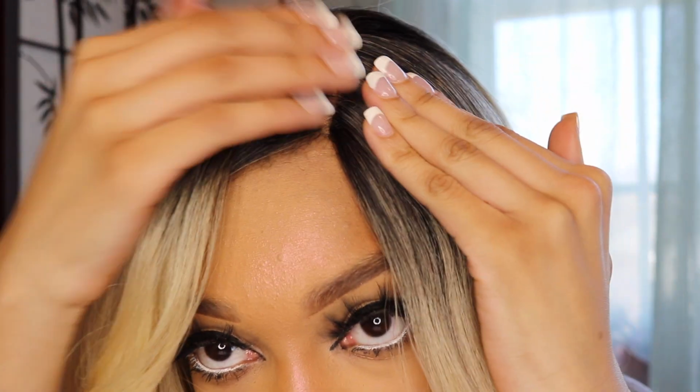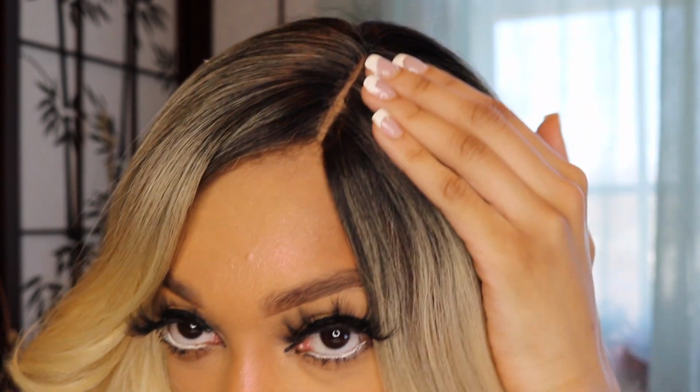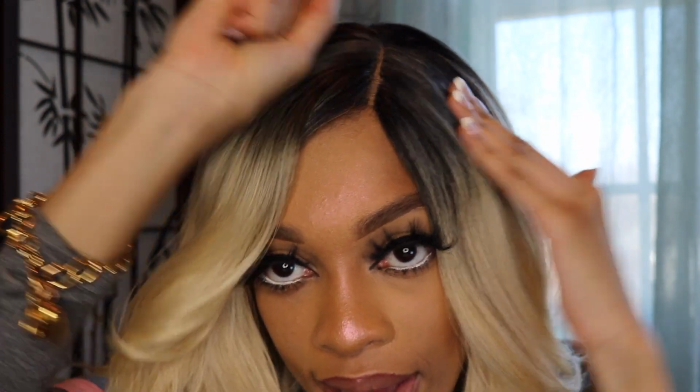Okay guys, so I don't know if you know the difference, but I did customize my part. I put concealer in it and I did pluck it out. I don't know about y'all, but with synthetic wigs, I have a hard time plucking it. So I try to pluck my part, and I use a wand curler to flatten out the top, because I know with synthetic wigs it can get a little humpy looking, so I flatten the top out so it wouldn't look too bad.